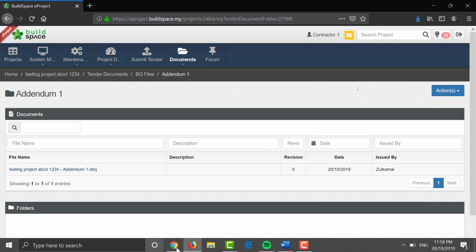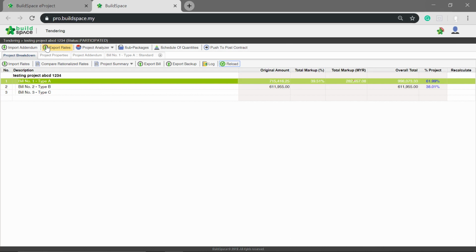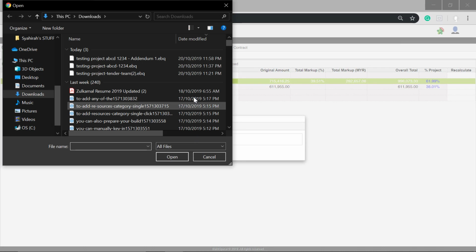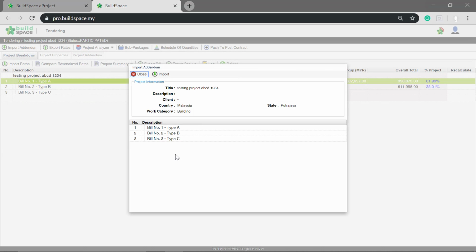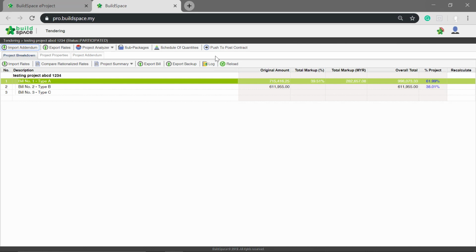Back to your own eProject system. Click Import Addendum. Click Select EBQ file. Then select the downloaded addendum file. Click Import. Then open Bill with Addendum item.